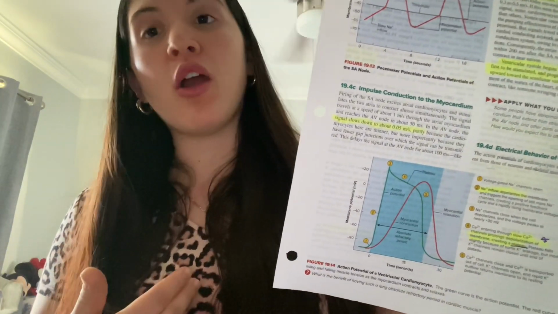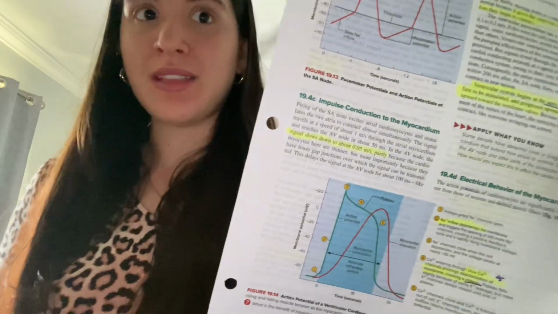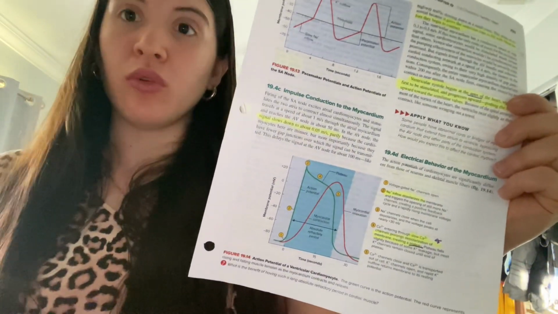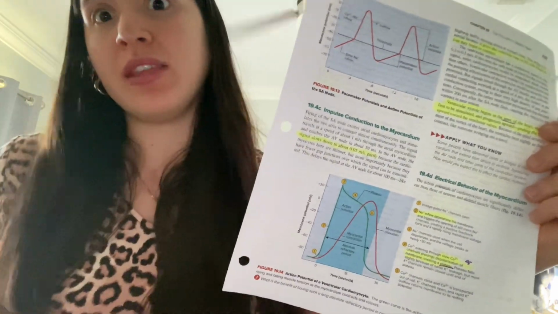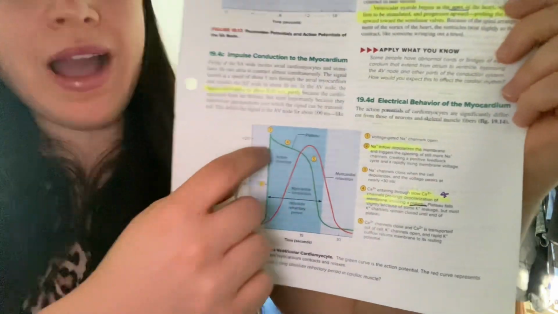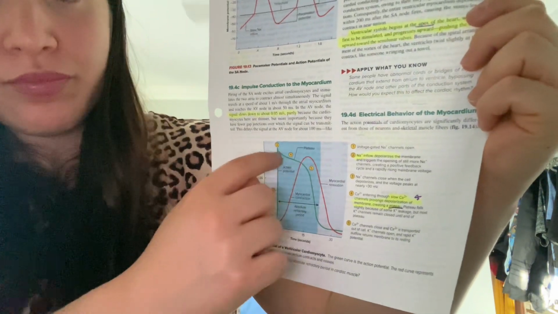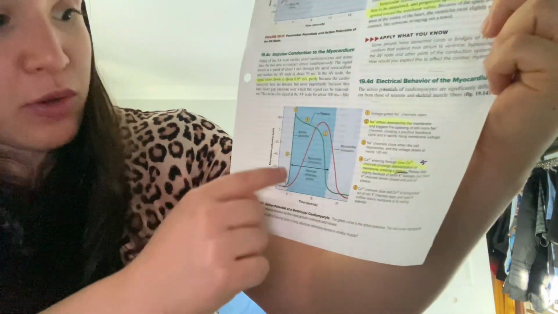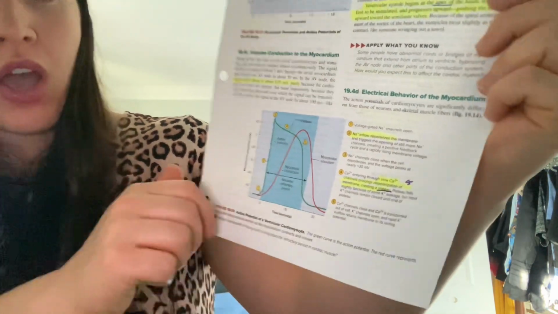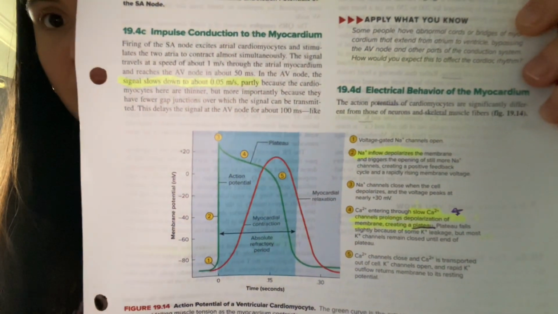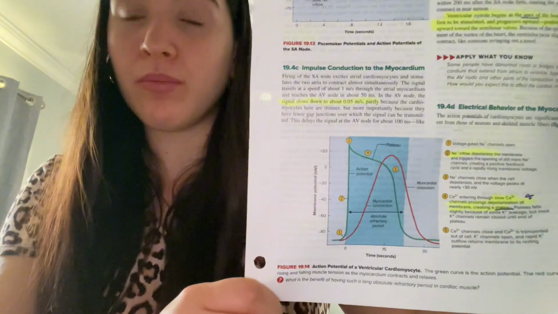Our heart wouldn't even be able to receive any blood, because that takes, you know, not a long time, but it has to be quick, but it still needs to happen. So that's why we have this plateau right here. And then, like I said, this is a depolarization, then the plateau, then the repolarization. So definitely important. That plateau is what keeps us alive.